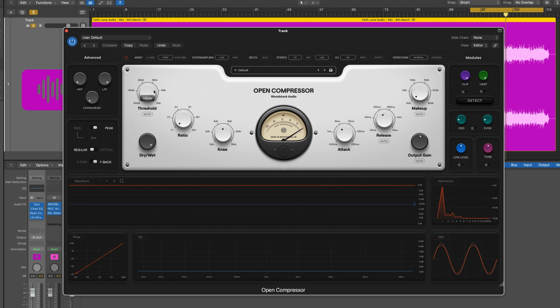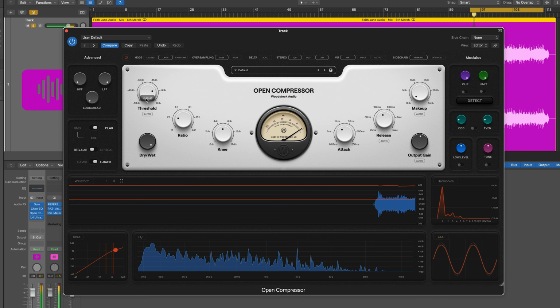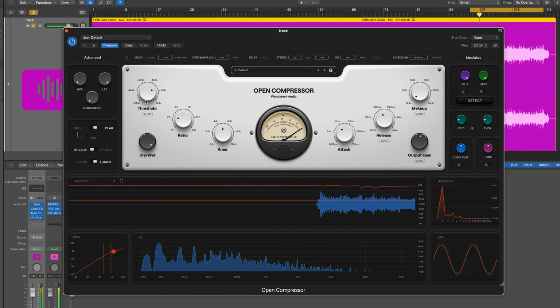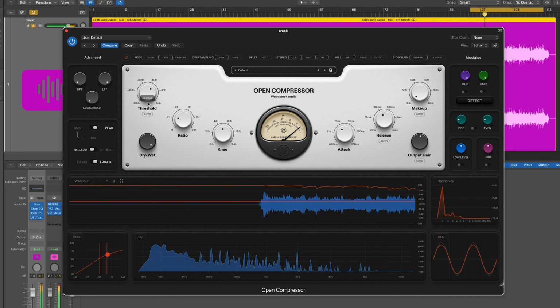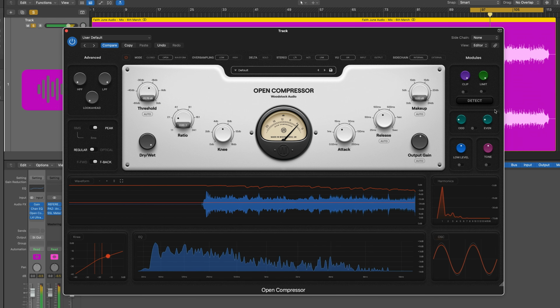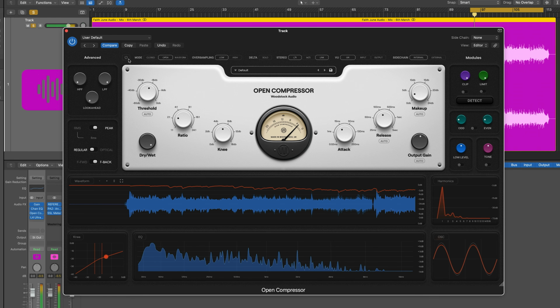So when we're dialing in our compressor, the first step, of course, is to choose our ratio and reduce the threshold until we're getting some compression. We can add some makeup gain. And then from there, I'll be thinking about my attack and release. Now, attack time is pretty straightforward. I think it's easy to understand the concept of how much transient we're letting through. With slow attack times, we're letting through quite a lot of transient. With fast attack times, we're really grabbing it.